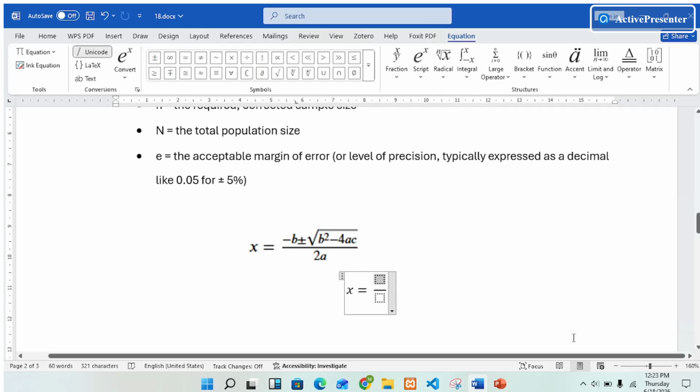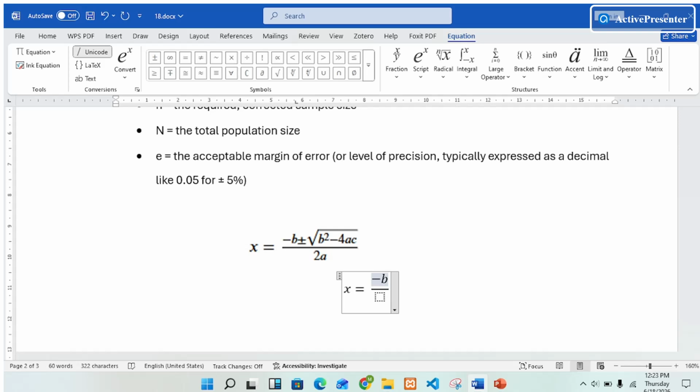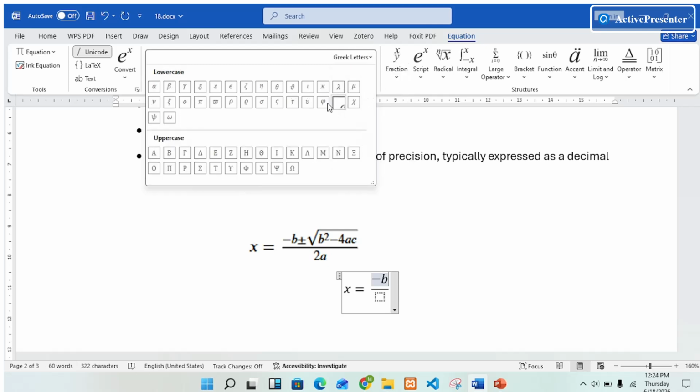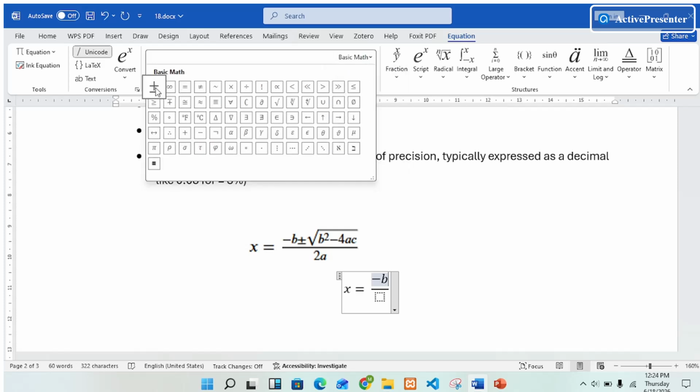So we now type minus b plus minus, and again plus minus cannot be found on the keyboard, so we look for it in the symbols group, and the symbols group is here, as you can see, but the appropriate one is the first one. In case you don't see the one you are looking for, you can expand the symbols group, and there are many more out there. And again, by the way, we have many other symbols. This is for basic math. For example, you can now look for other categories, like Greek letters. If you click, you will see that you have alpha, beta, gamma, and so on and so forth. But here we are interested in just basic math symbols, so we now pick the plus minus symbol.